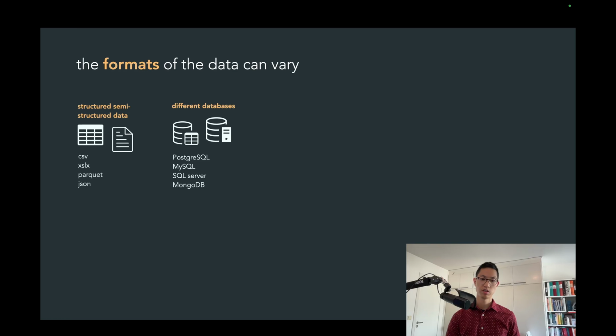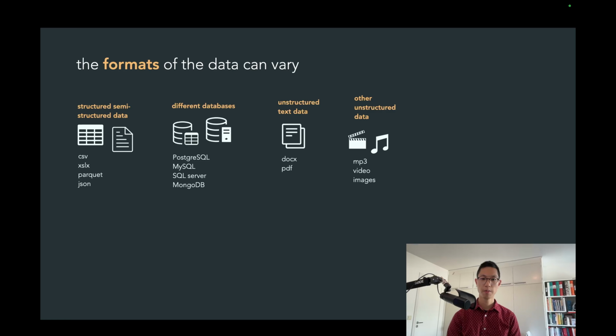It could live in MySQL, SQL Server, MongoDB, which is NoSQL. It could be unstructured data, for example, text data, Word files, PDF. There could be other unstructured data, for example, MP3, video, images.